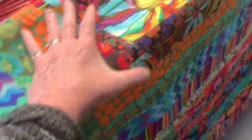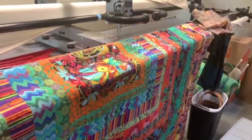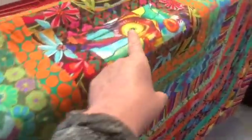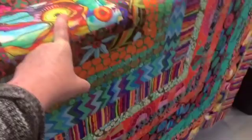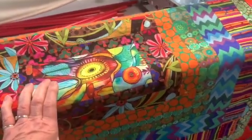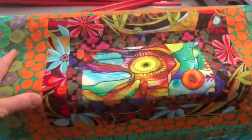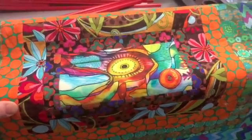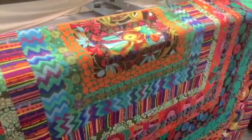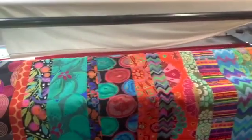So what I found is, this is my long arm, okay? I have laid my quilt on my long arm. So to put the border on, this is the center of the quilt. As you can see, it's just laying across my bars. Now, it doesn't have to be a long arm, but if you have something really long that you can lay your quilt across, there's a simple way to measure the borders and make them fit so that it's all nice and flat. Because now this quilt, as I've pieced it, is nice and flat. So I'm going to stop a second and show you how I'm going to cut these borders so that they're going to fit correctly.